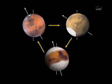So these are the top highlights of what we know about Mars today. And so Mars today on this graphic is what you see in the top left of this picture. Mars, like Earth, is tilted on its axis, and it's spinning like a top. So Mars has seasons. You can see the two polar ice caps at the north and south of Mars. But Mars, unlike Earth, is not stable around its spinning axis. So what happens is that Mars' axis tilts.